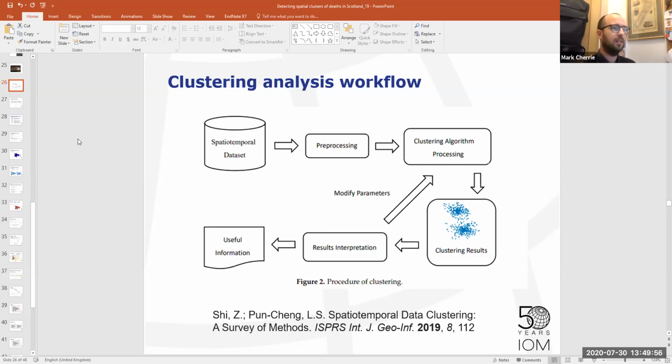That's an iterative loop where you'd be modifying the parameters and then seeing if it's a good model to go with, and then you would have useful information at the end, hopefully.